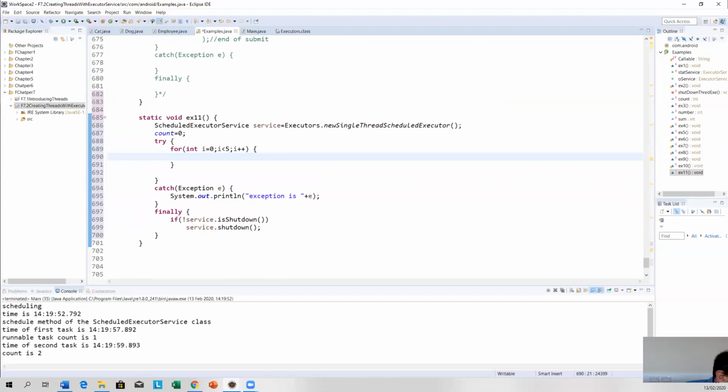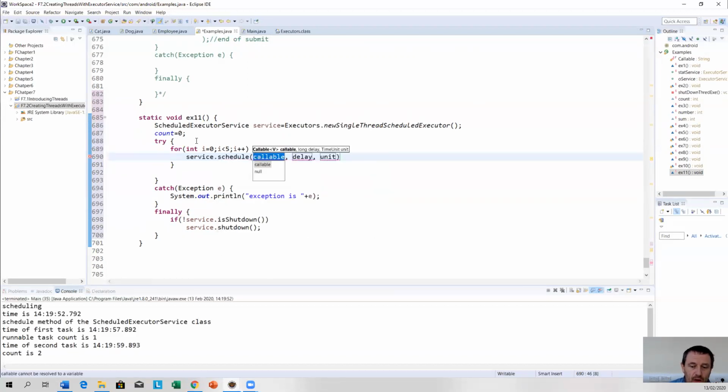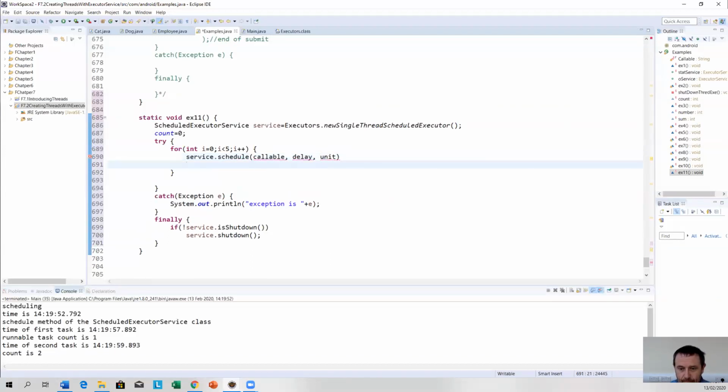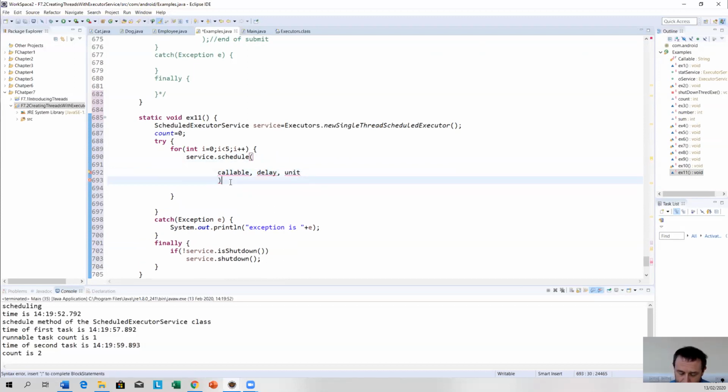Now, inside that, I am going to create a service scheduler. Service dot schedule. Now it's going to be a callable. Now the callable part is going to be this.